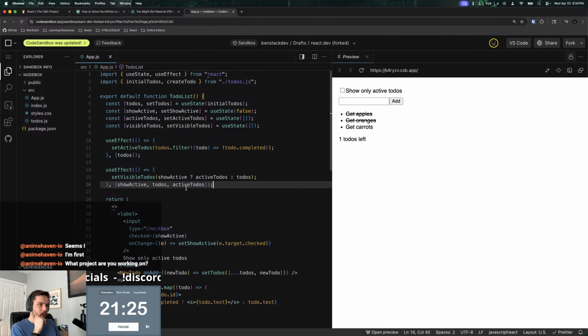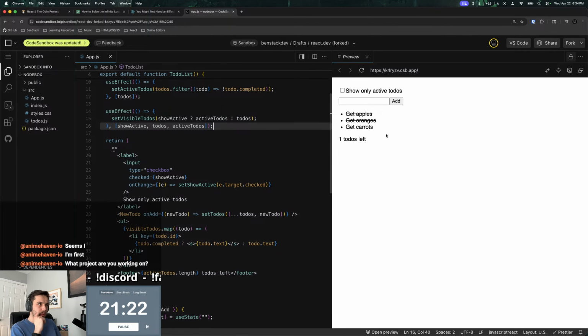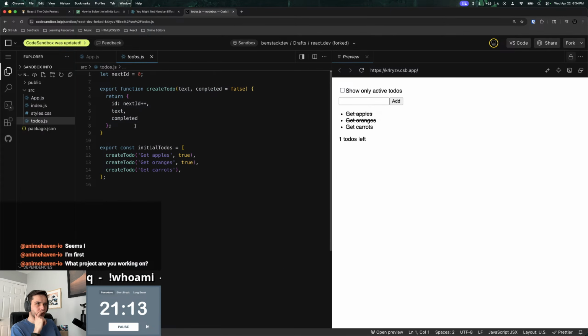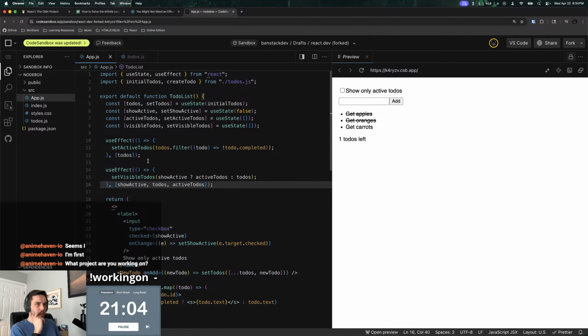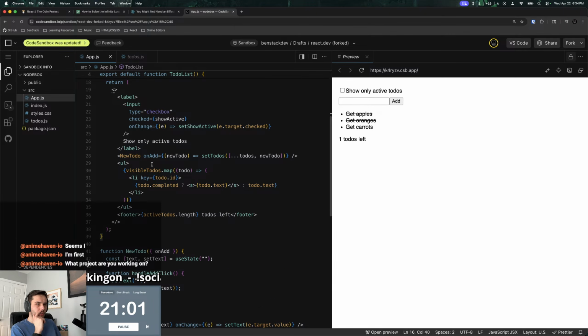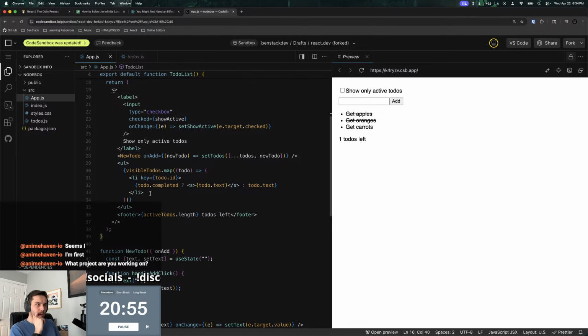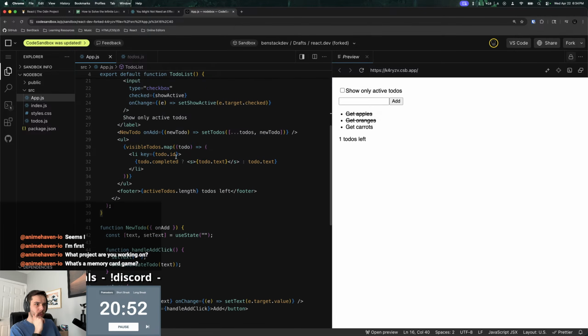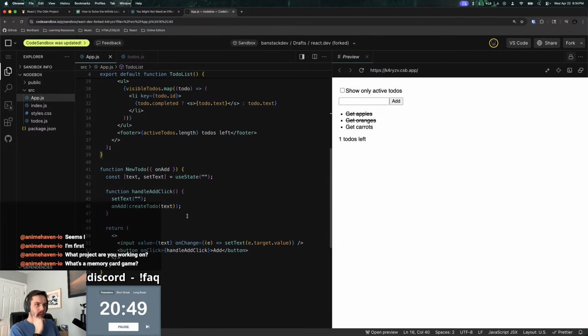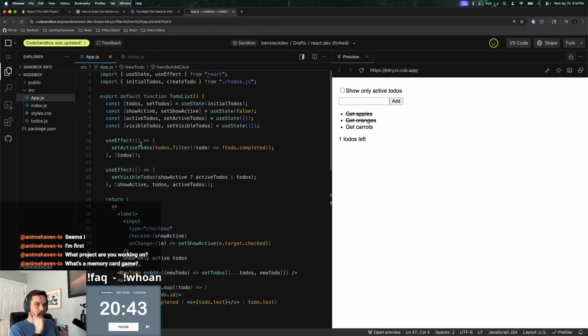So exciting things ahead. Okay, so let's see. Where are the crossed off to-dos set? That's what I want to know. So there's a list somewhere, right? To-dos. Ah, here it is. Create to-do. Return ID. Text completed. So create to-dos. And then we get the to-dos from that. I'm just trying to understand how this code works. Right. So we do that. On add create to-do.